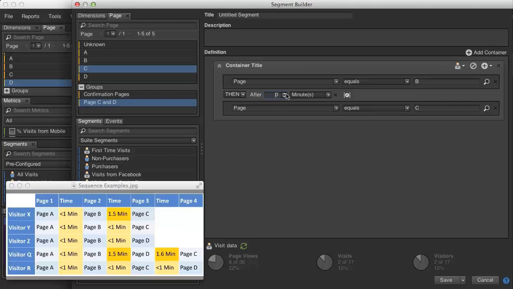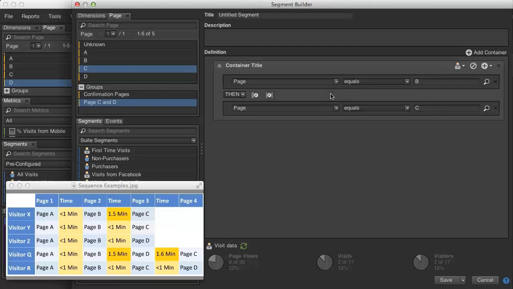Or once you get to a whole minute. So it's basically taking that minute-second number and truncating off the seconds. So the 0th minute is really that first minute. So when you're saying after 0 minutes, you're talking about looking for people who started at 1 minute after page B and then saw page C, right?